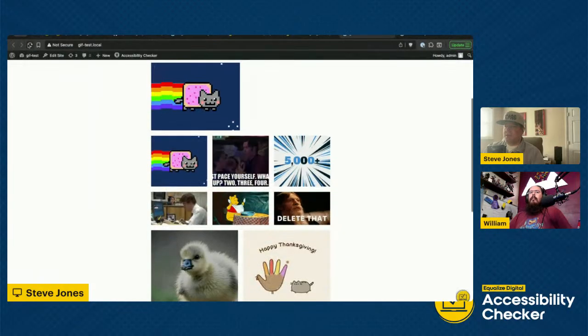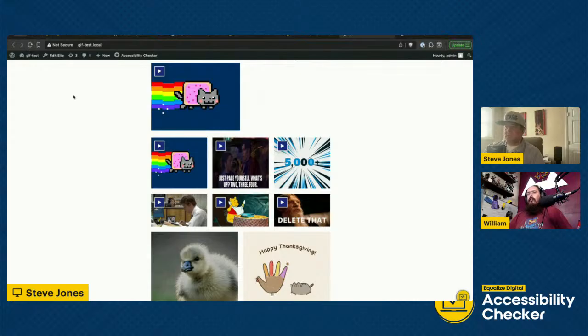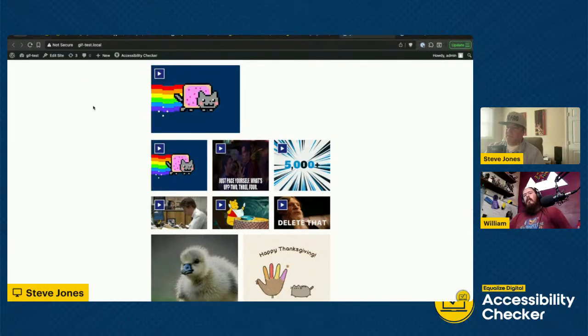And I refresh the page, so you'll see that the GIFs all start paused. Well, probably actually, just to call out, they all start with the default of whatever they're going to do, which is animated. And as soon as it's feasible, we run the pause on it. So it actually isn't instant because there's a limitation of how quick we can do this, but we do it as soon as is possible.